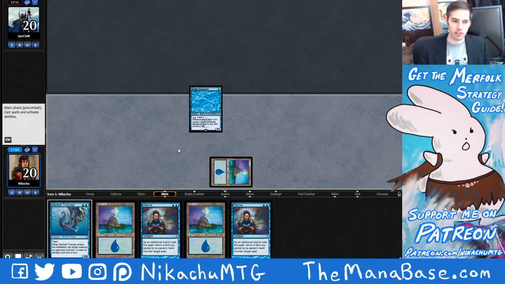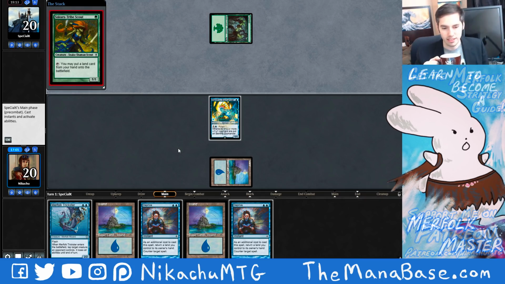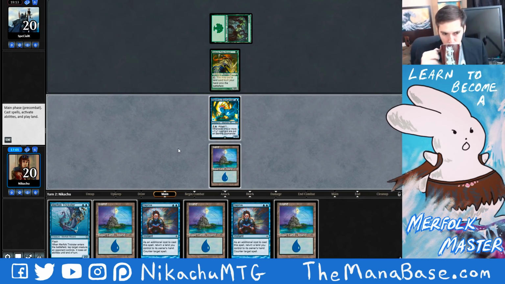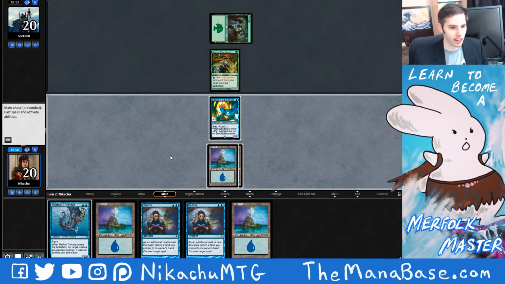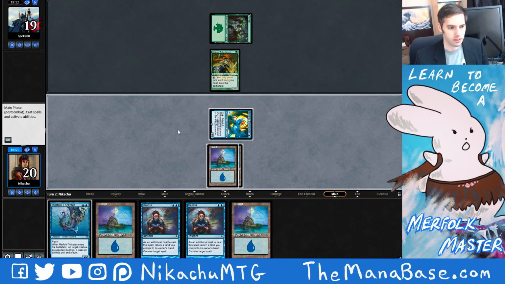And I need to think more clearly. I'm not taking advantage of good spots. Again? Of course. They only have four, but they'll always have them. I don't even know if they have four. Okay, we'll attack. And I guess I will not Merfolk Trickster this thing.